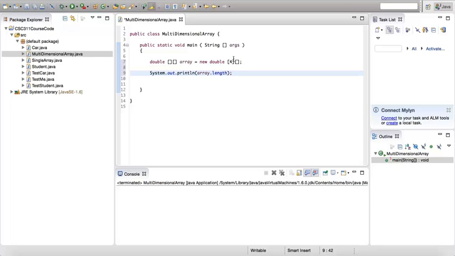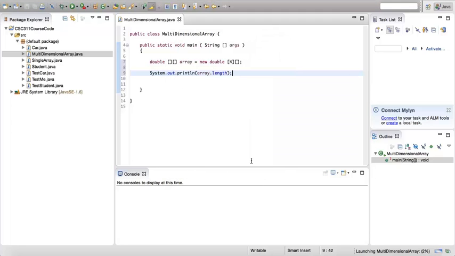Here's the first one, which is 4 in this case. If you print this one, there you go, should give us 4.